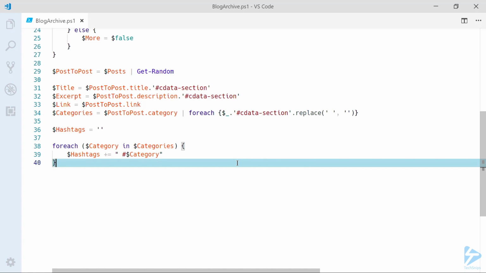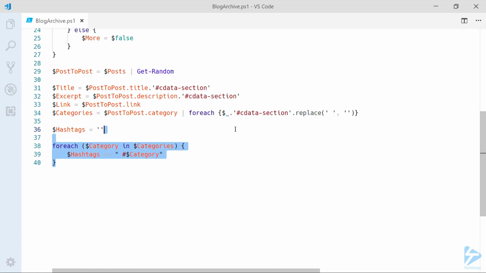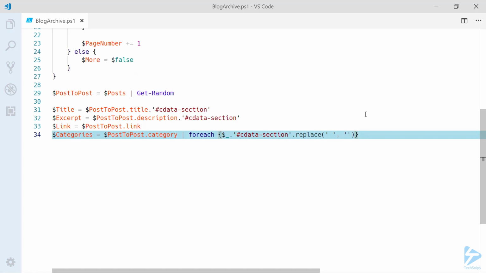section by section, and it's important to do this in the logical chunks that you're going to talk about them. So for instance here, I probably don't want to separate my hashtags empty string from the for each loop where I'm populating that hashtag string. So instead I'll select all of it up to the end of the previous section.